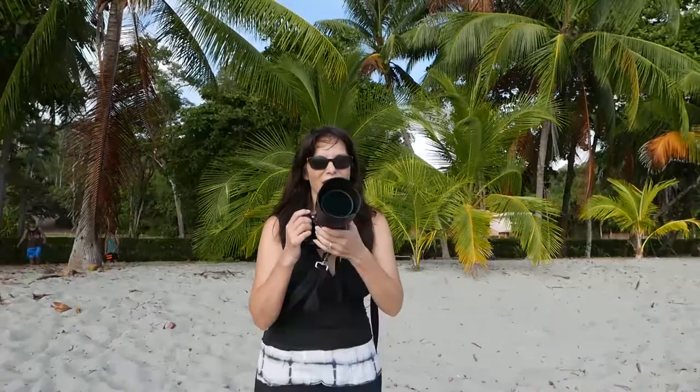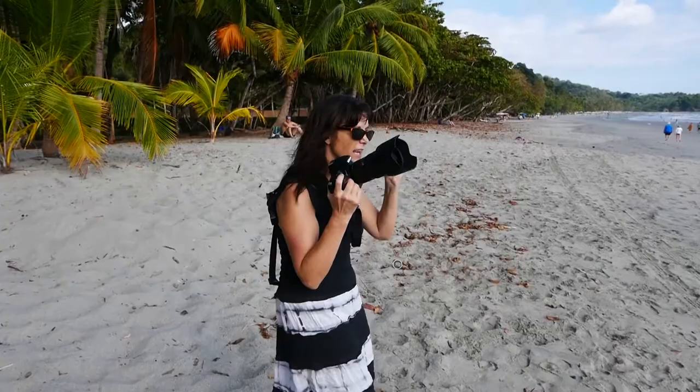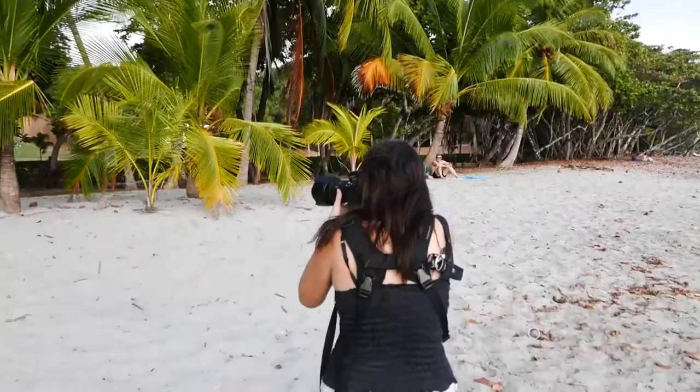Some palm trees. We're gonna have some palm tree fun with this camera motion blur. Yeah, yeah, yeah. That's my motion blur song.